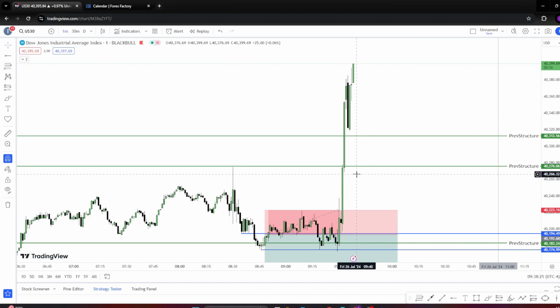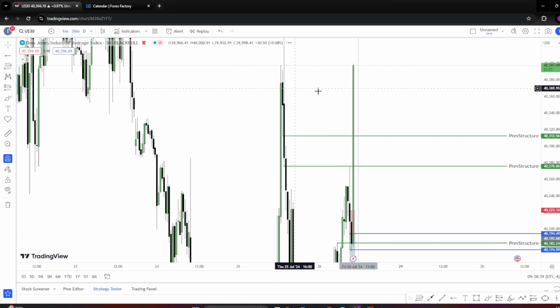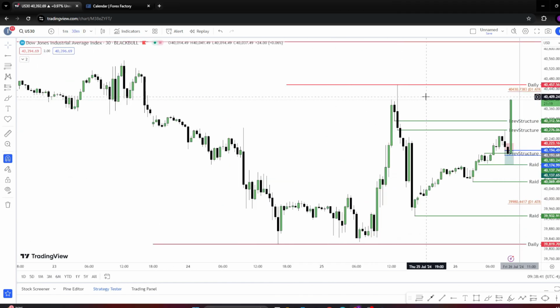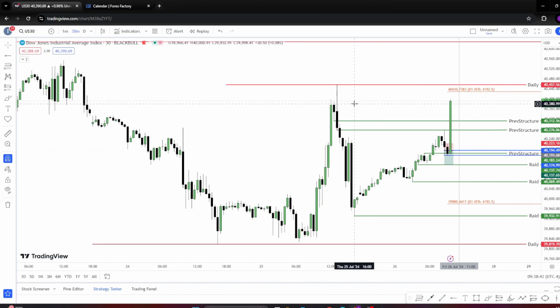That is why it's so important to keep timing in mind. And we saw this big push and eventually got stopped out of the position. So yeah, that is how a typical trading session for me looks like. Now, is there still opportunity? Yes, I want to say so, but it is a Friday. We're moving really deep into the New York session now, and what I don't want to do is have to hold the trade overnight.